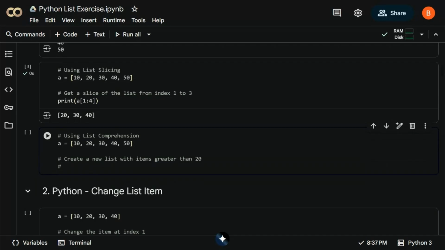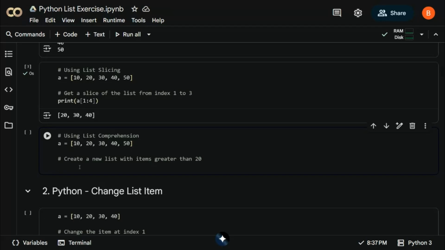I have taken the same example. Over here we want to create a new list with items greater than 20. List comprehension is a more advanced and efficient way to access list items. It allows us to create a new list based on an existing list by applying a condition or a transformation.